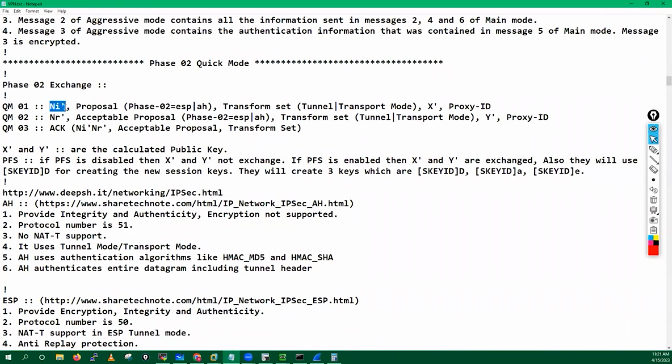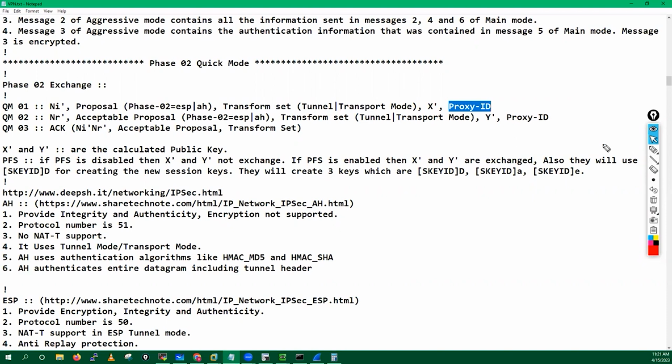They will exchange different nonce values. They will exchange the phase 2 policy, which is known as proposals. Then the transform set, which method you want to use for phase 2, like tunnel mode or transport mode. You will also exchange X dash, another calculated public key, and the proxy IDs if you have configured.